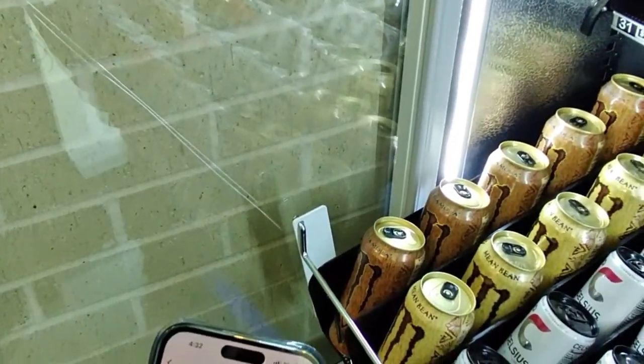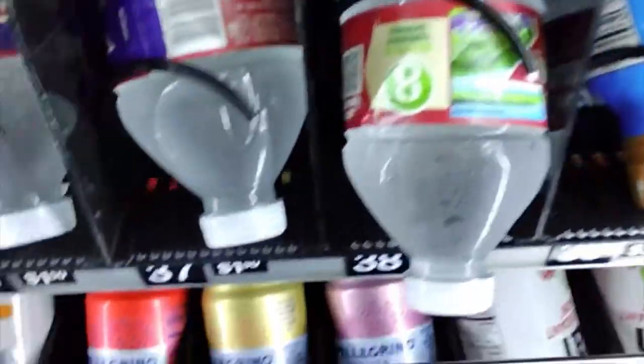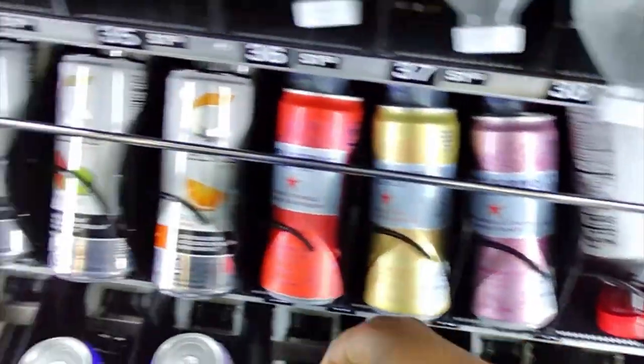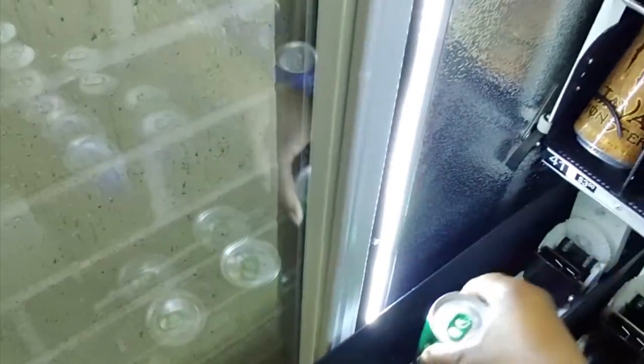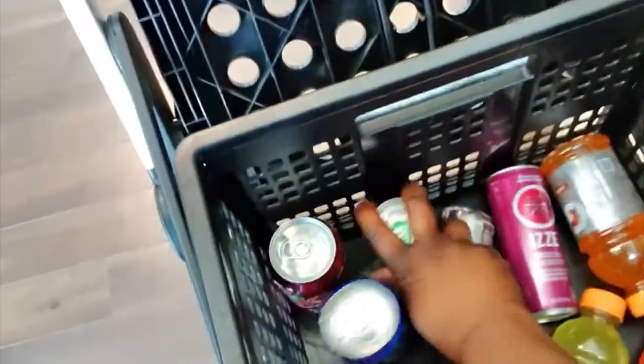The combo machine that you see here is a D72010G. It is a 5-wide snack machine combo machine. They are also widely known as TCNs, which are very popular in China. But like I said, I've never had an issue with these machines. So I am cool with having these machines here.